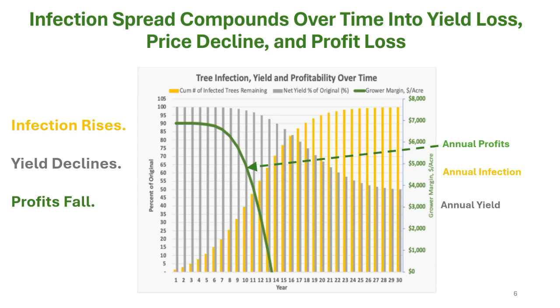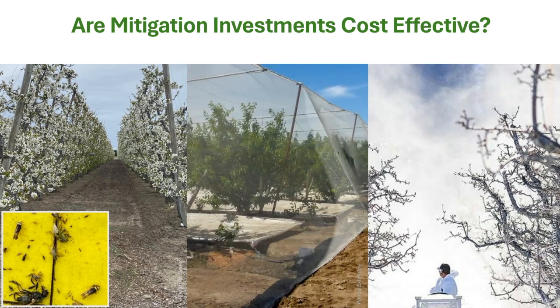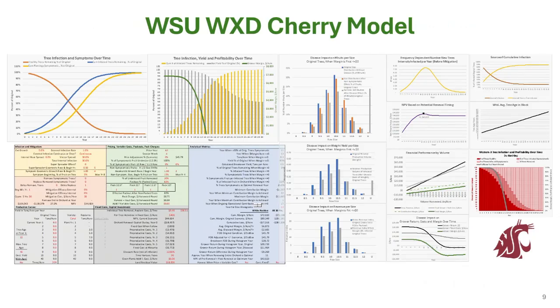And so then, to really get after, are these mitigation options that Tobin just talked about cost effective? Is there a return on investment? Some of these things look kind of expensive, at least to me, as a low margin grower in a difficult part of the season. They look a little expensive. So I built this model, one of the more complex financial models I've ever built. But I think cherry farming is complex.